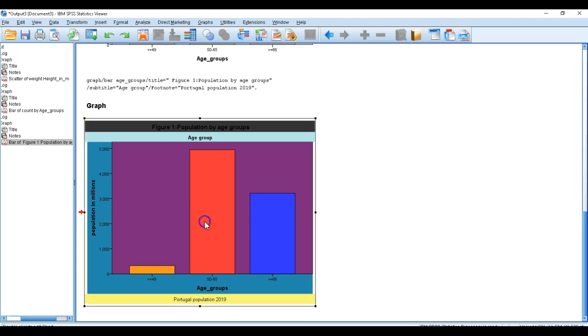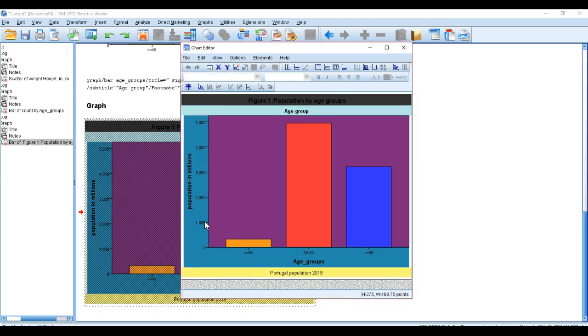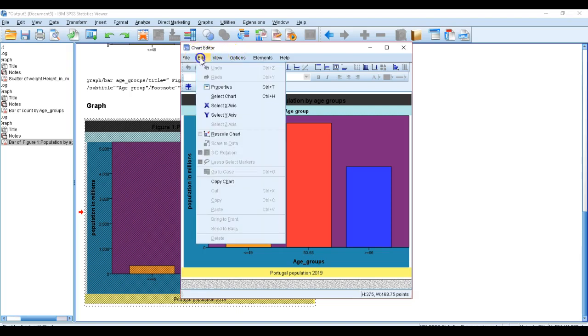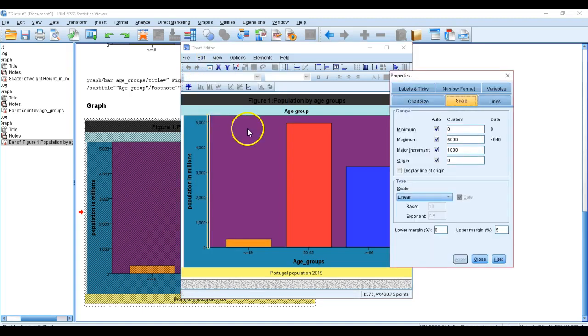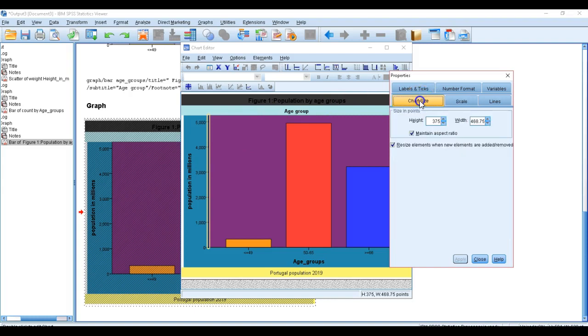But you can also adjust the size. Let's say chart size, because maybe you don't want a big chart like this, you want to reduce the size.